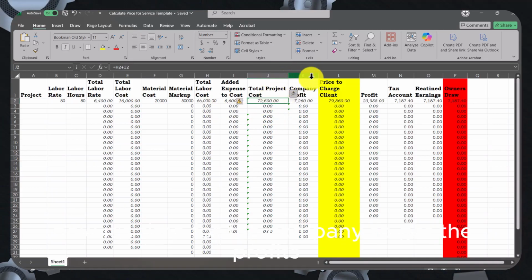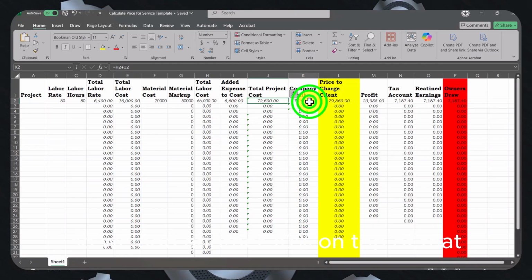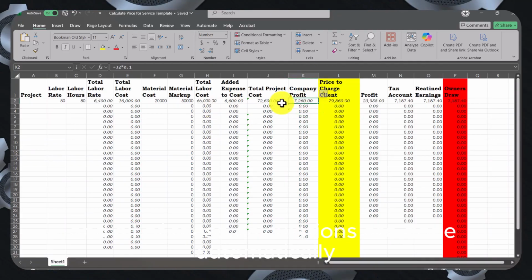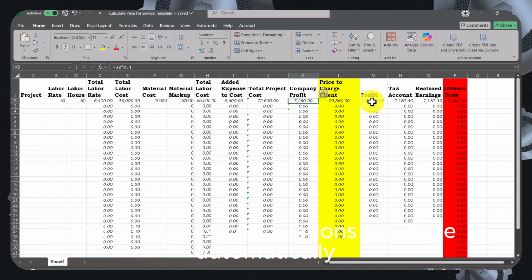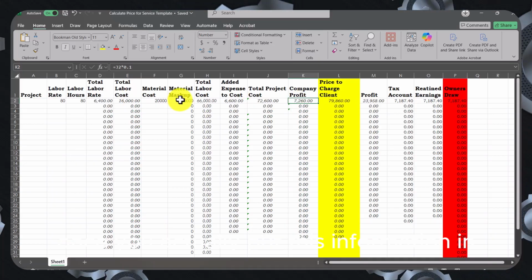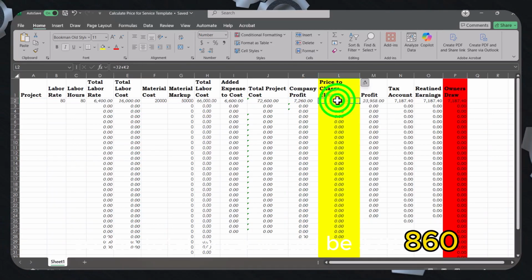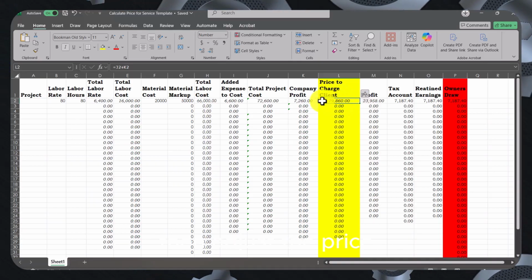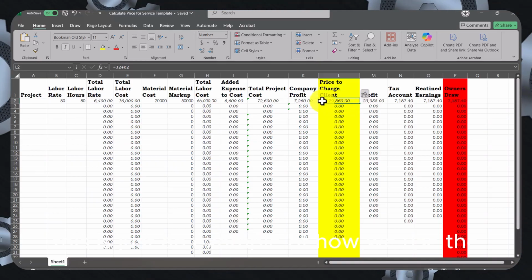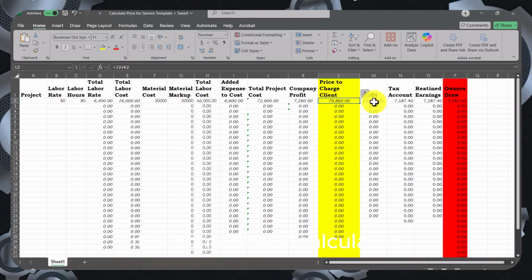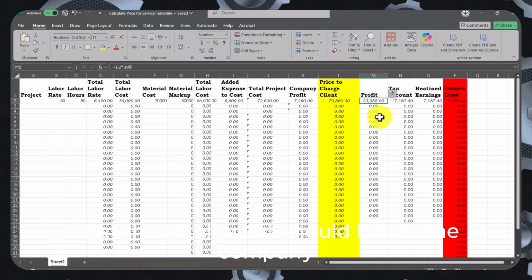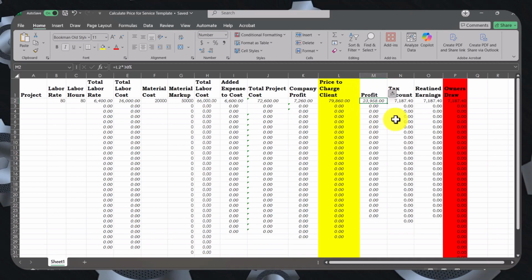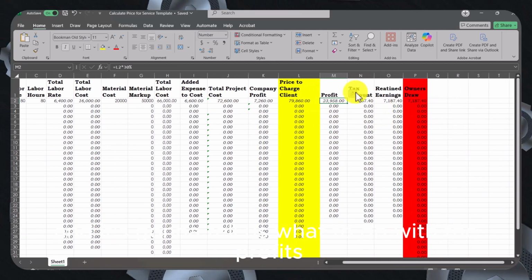Now it's time for the company to get the profits. So we add another 10% on top of that. And all of these calculations are done automatically once you put this information in. So the total price would be $79,860. Now, if you feel that's too much, then adjust the price. This is just an example of how we use the spreadsheet. So it automatically calculates what the total profit should be for the company, and it's going to tell us what to do with the profits.